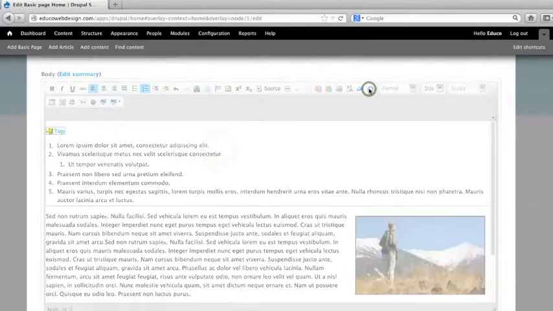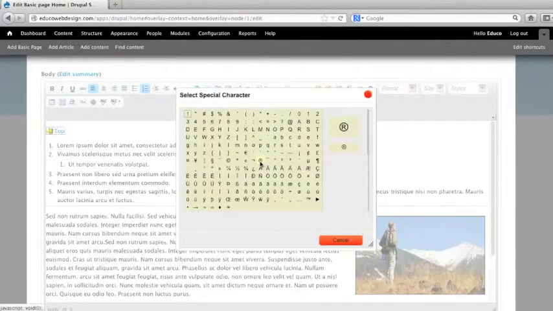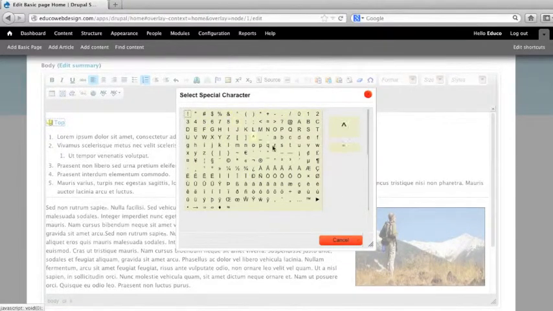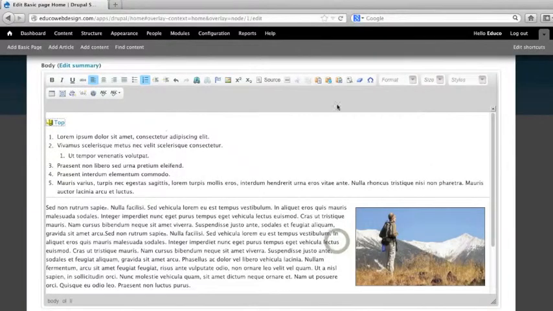Next, we have the insert special character. If you ever need to insert a registration mark, a copyright symbol, ampersands, things like that, M-dash, you can use the select special character. That's just to make sure that you won't get, sometimes someone tries to copy and paste these things directly from other documents and you get that weird little icon or character displayed. It's because the system can't handle that input. So you need to use the select special character so that it can actually put the hexadecimal code within your site. So, you could just insert it there.